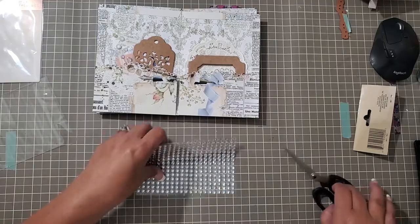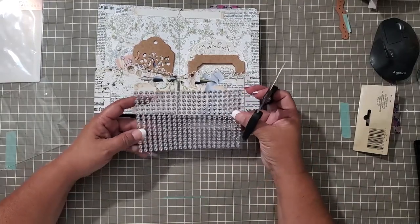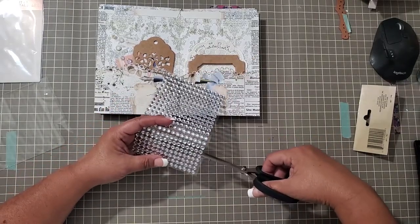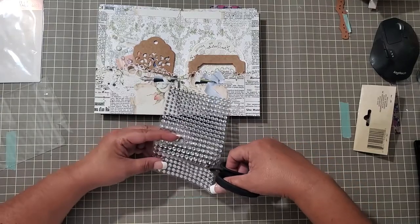1, 2, 3, 4, 5, 6, 7, 8, 9, 10, 11, 12, 13, 14, 15, 16, 17, 18, 19, 20, 21. Really? So divided by 4 is, I'm going to have 5 rows each. It took me a second. Hello, I know my multiplication table. 1, 2, 3, 4. So I'm just going to give them this whole sheet because, of course, I paid so much for them.